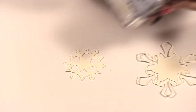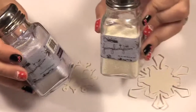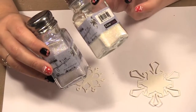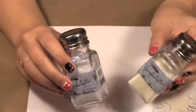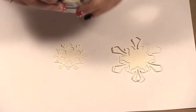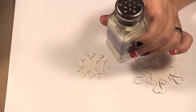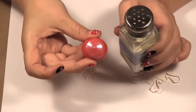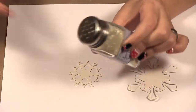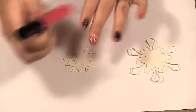Here we also have some Donna Salazar glitters, Fairy Dust, and this is Mixed Berries. It's sort of, you can see, purpley. This one is called Sugar Shimmer, which is that nice white glitter, and then this one here is Pralines and Cream. It's sort of gold. Inside they have little stoppers, and that's what prevents it from coming out, but I have it open right now, so I'm going to use this Pralines and Cream. I think I'll do this one.